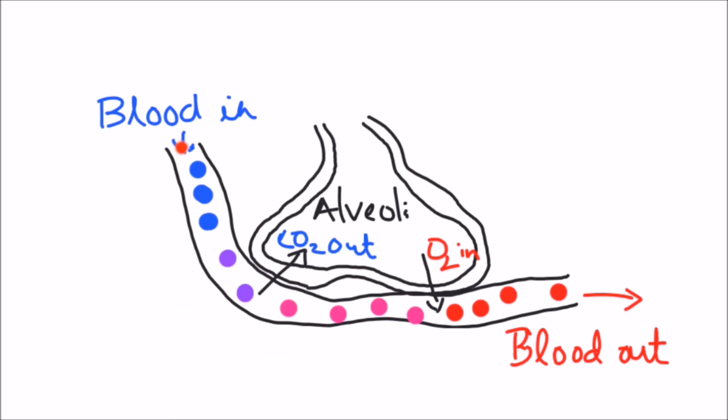Carbon dioxide is brought in the blood in a dissolved form to the alveoli, where it is released and oxygen is picked up by the blood by a pigment called hemoglobin. Hemoglobin present in red blood cells has a high affinity for oxygen and hence it carries oxygen all over the body. Oxygen is less soluble in blood, but still it is carried across the blood through the hemoglobin pigment.